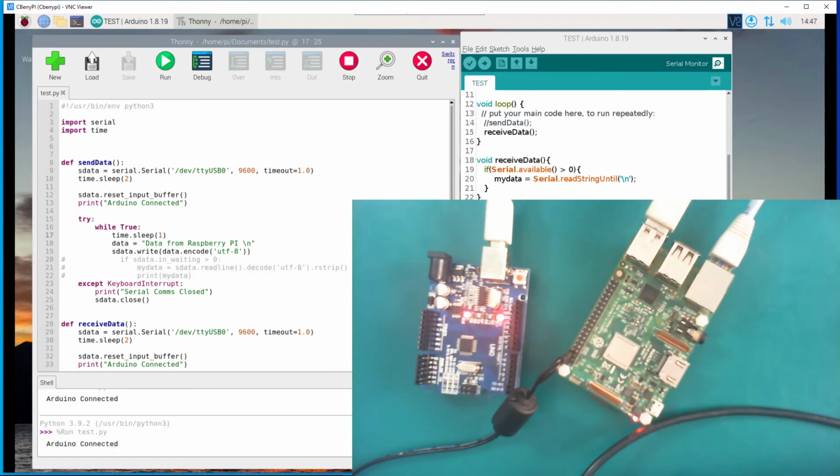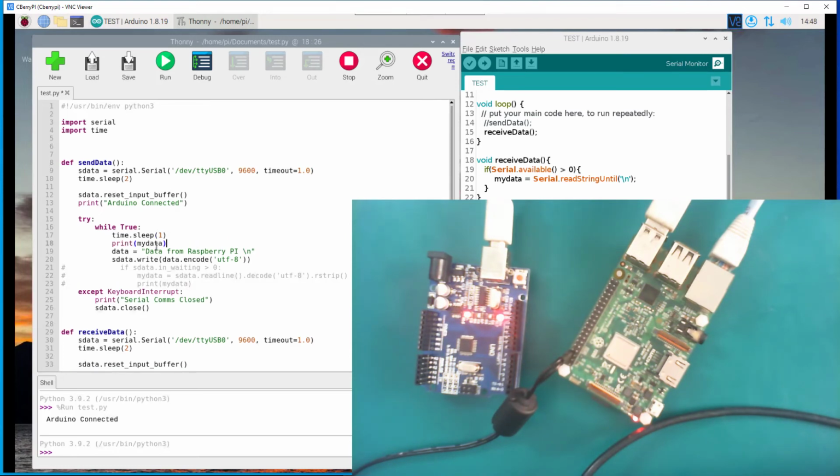So that is fine, but nothing is showing to us here on our console that we are actually sending data. So in order to correct that, we can maybe just add another print statement there. So I'm just going to copy this one, and let's just put it right after there.